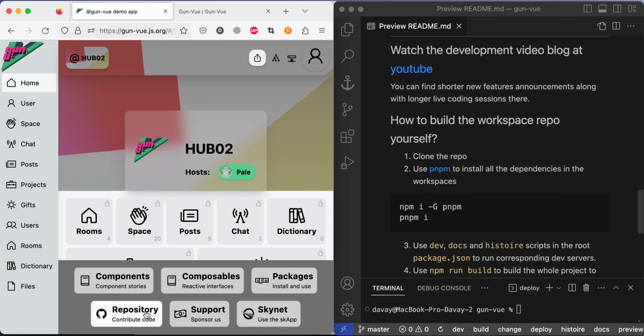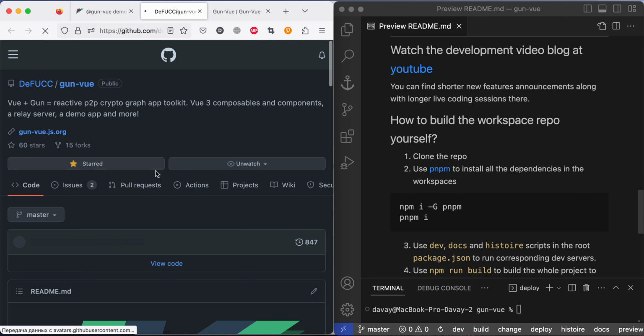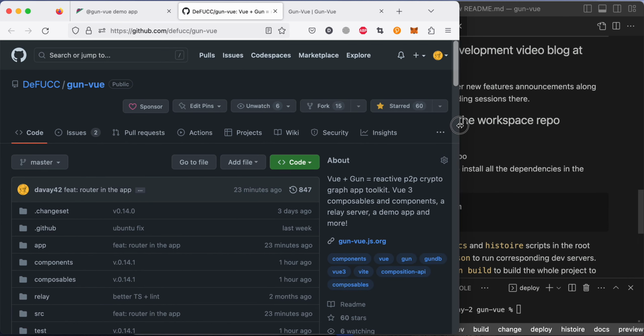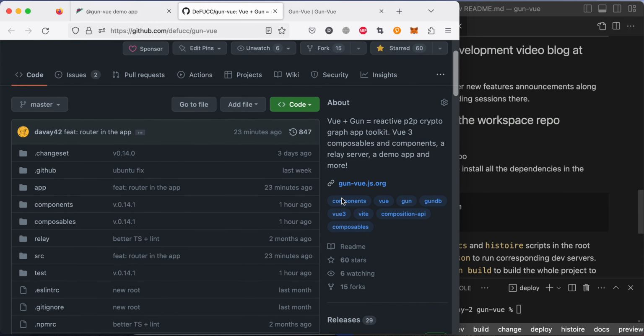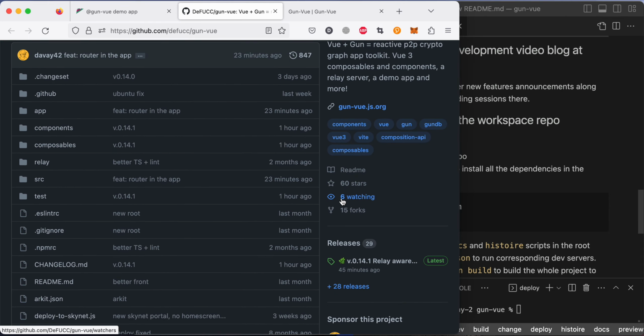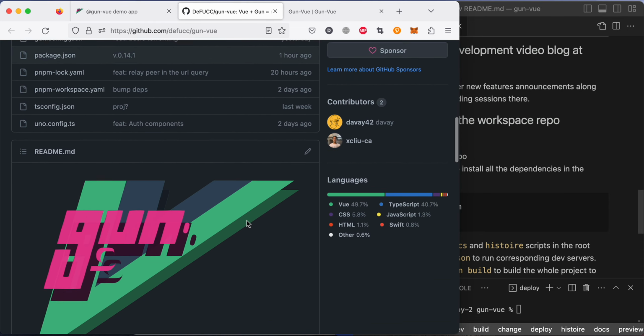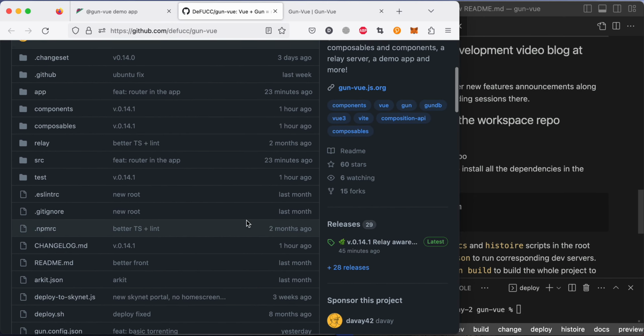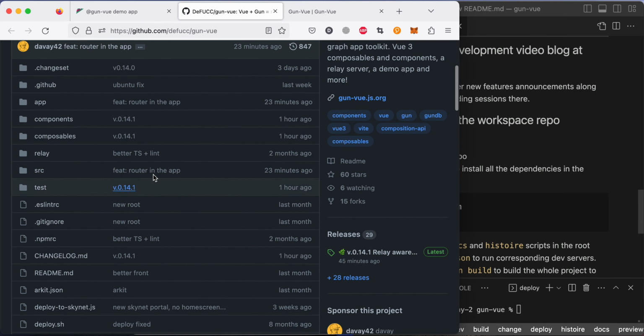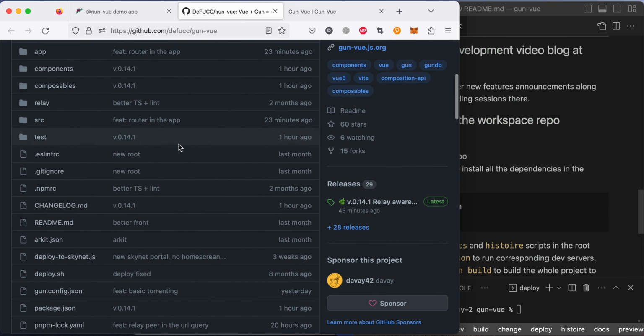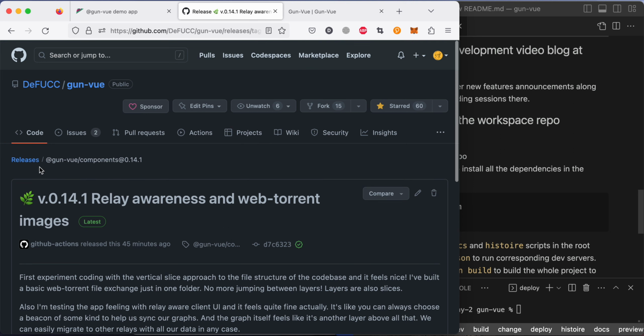So yeah, we have the open source code published at github.com, so debug.gunvue, and there's pretty much all the code and all the packages that are included in this repository. And yeah, we have releases, and now we are at 0.14.1.